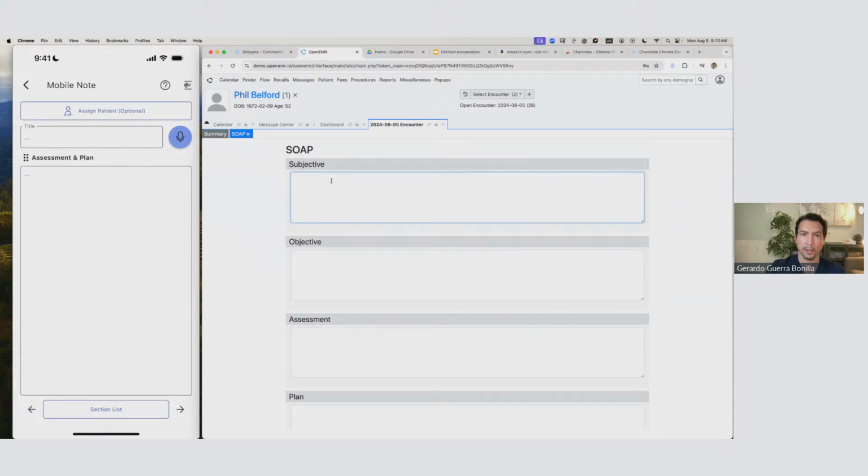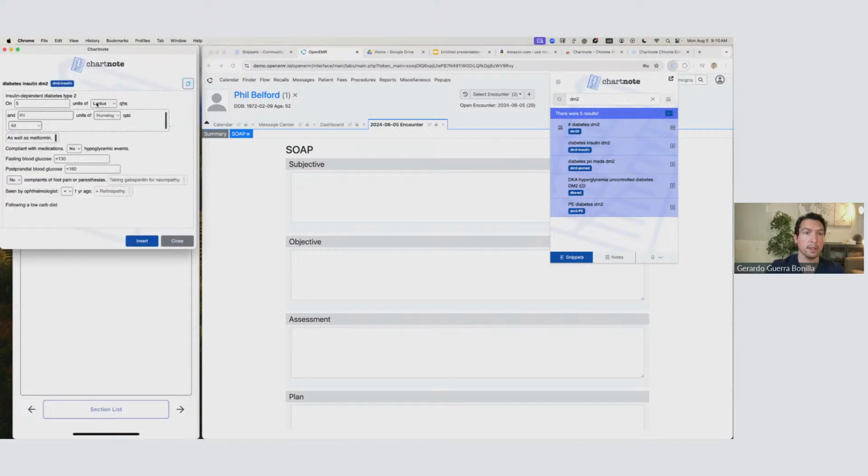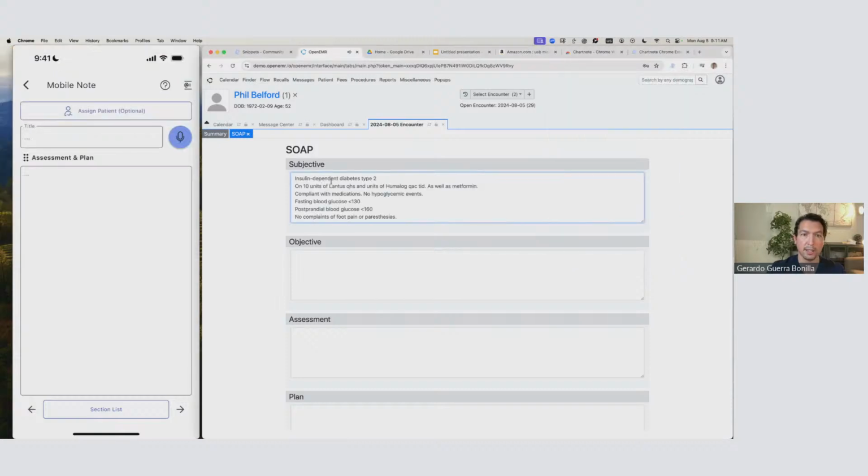Okay, so let's look for a snippet. I can search here. If it's plain text, it's just going to insert the text there. But if it's more complex, with drop-down menus and optionals, you can first edit your note here, and then click insert, and it's going to insert the snippet here.